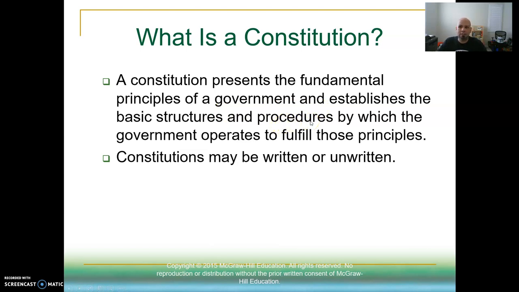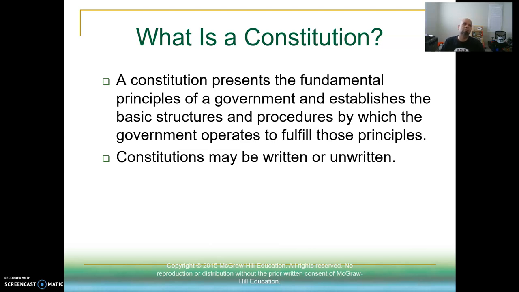So the United States has the U.S. Constitution, written in 1789. It's a formal document. It's actually the oldest living constitution in the world. For instance, the French have had something like 12 different constitutions and 12 different governments since they had the revolution in the 1780s. The British don't have a constitution. They don't have a written constitution.